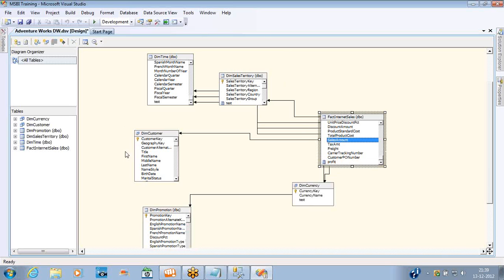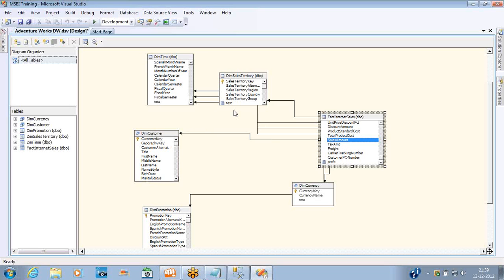All the dimensions are the answer to your first question, and the metric is the fact table. So the fact table is nothing but the transaction table in database concepts, whereas the dimension tables are master tables in your database concepts.